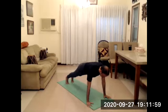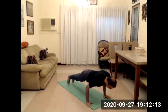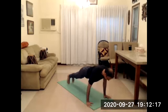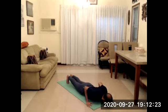Now, if you want to do a chaturanga or a knees, chest, chin, go ahead. If you just want to hold your plank and enjoy, I know enjoy in inverted quotes, your plank, do that. So I'm going to just do one chaturanga. Now I'm going to push back to plank. I'm going to do another chaturanga, and then everybody meets down on the mat.